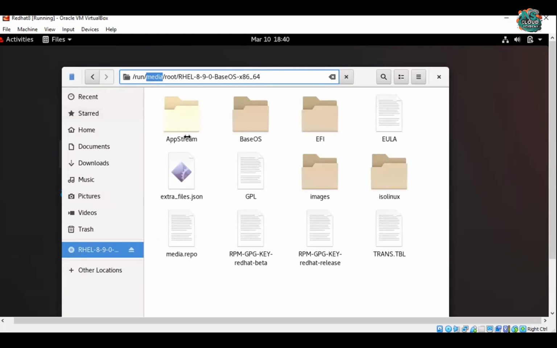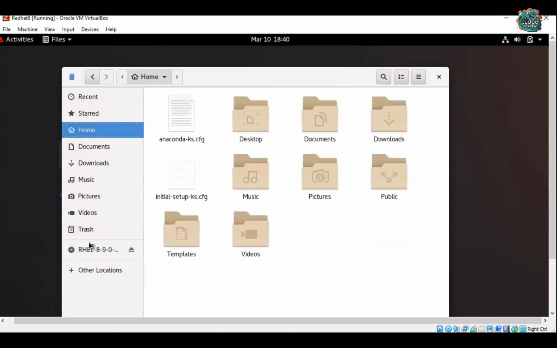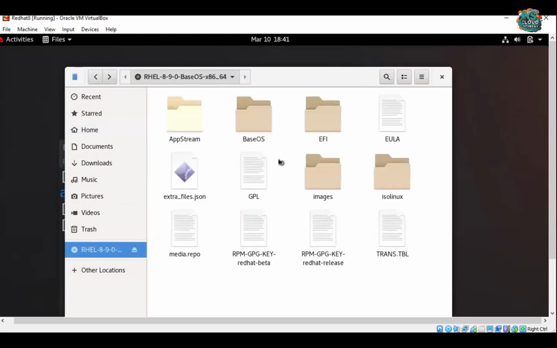So in previous operating systems, sometimes you would mount inside media, and in the latest operating systems, it will be stored in the media folder, right? So either you will find it in run media, or you will find it inside media folder here.